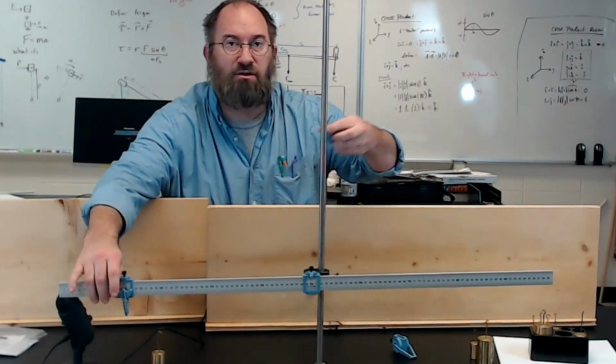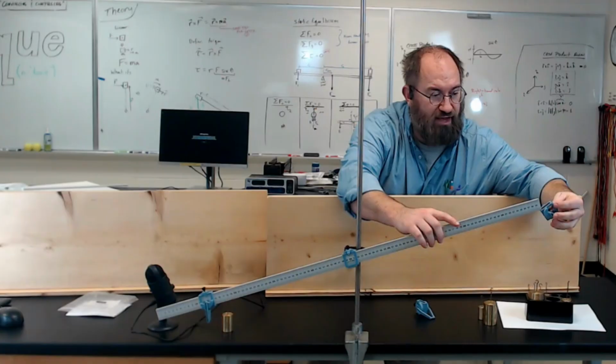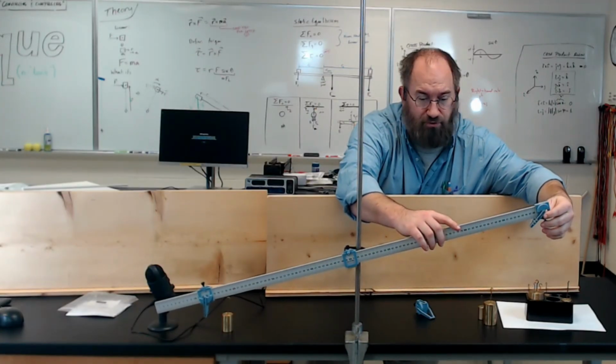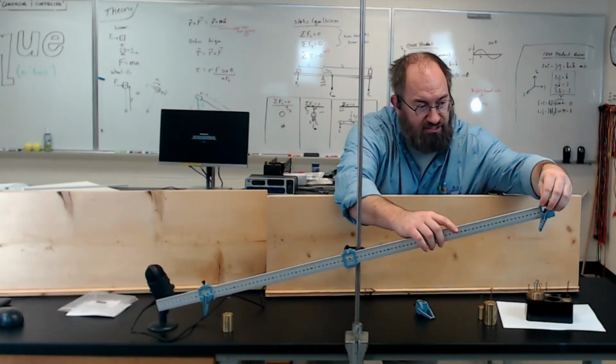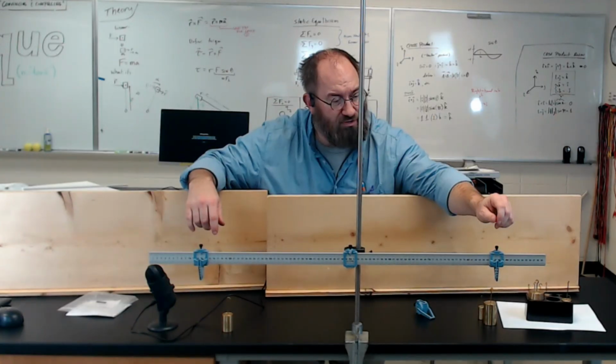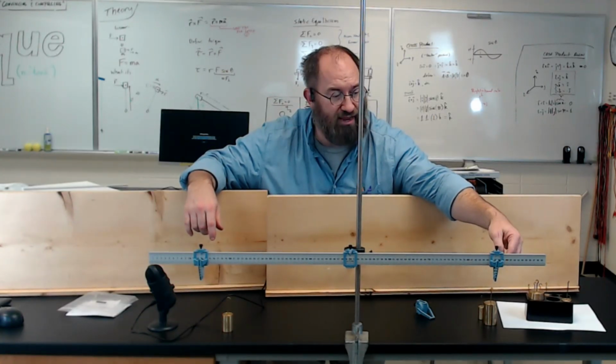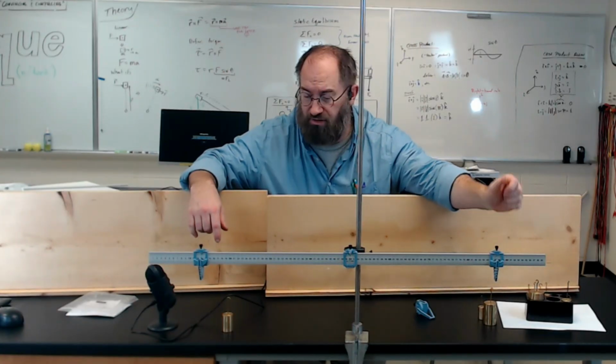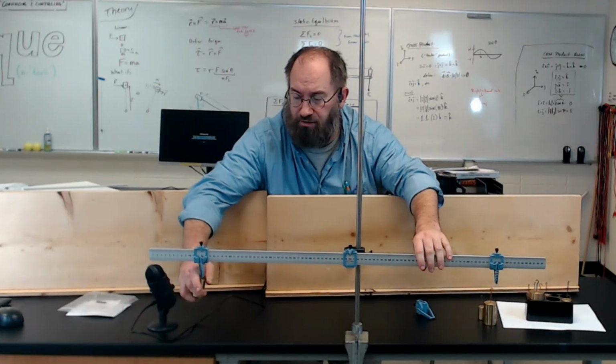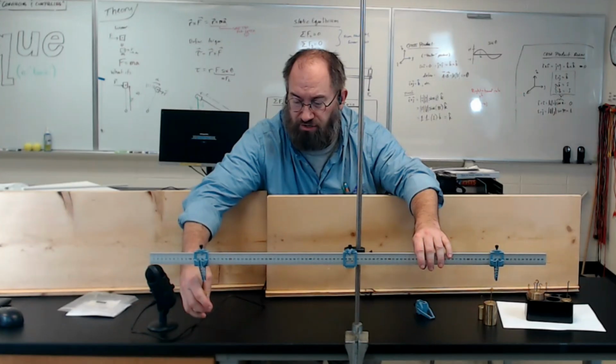Before you hang the mass on that, go ahead and put your hanger on the other side. Again, this is going to move freely, so make sure that you are conscientious of that. You want the screws on the top so that the hanger can hang loose, and use the protractor that's built in onto these hangers. And then you put a mass on according to the instructions in the lab manual.